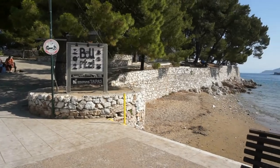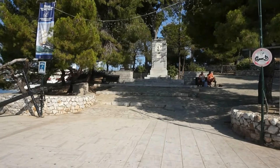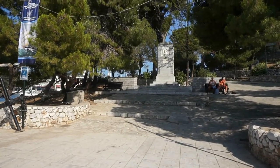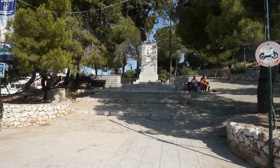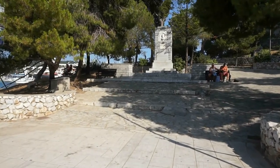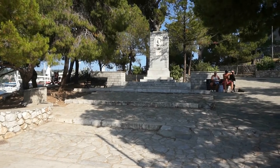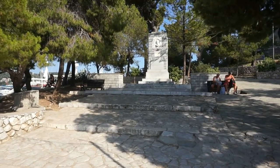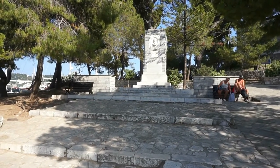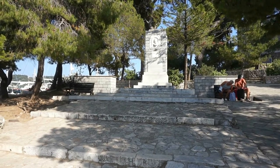There are benches here where you can relax and take a break. And here at the entrance, instead of the ruined towers from the Gizzi brothers, we see a statue of Alexandros Papadiamandis, one of the most famous Greek authors. He was born here in Skiathos and he died in Skiathos — born in 1851 and died in 1911. More about Alexandros Papadiamandis a little later when we tour his museum.